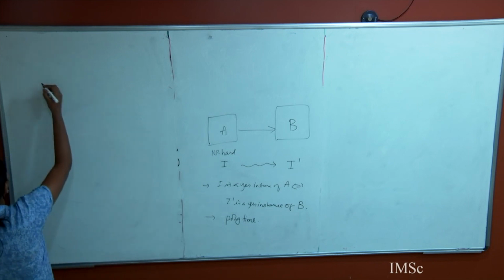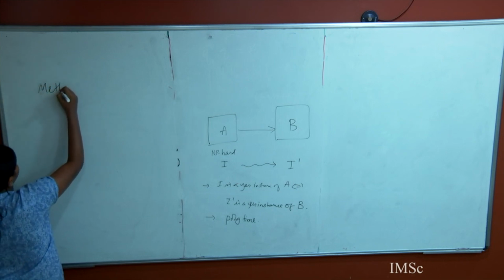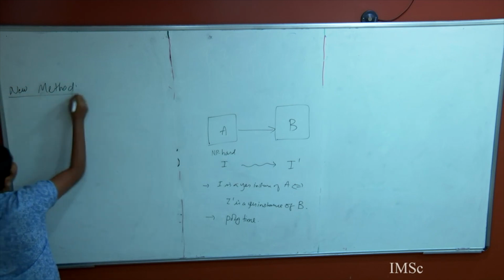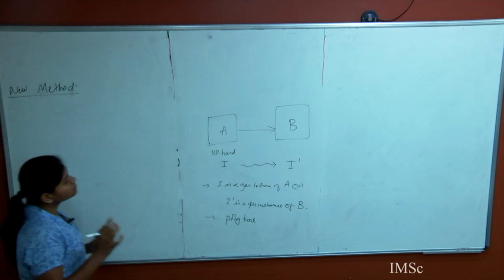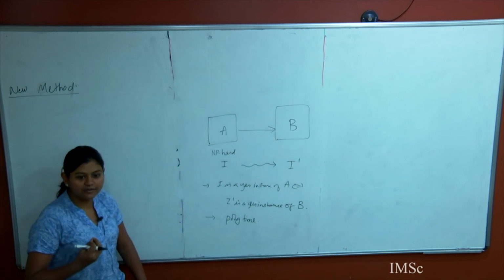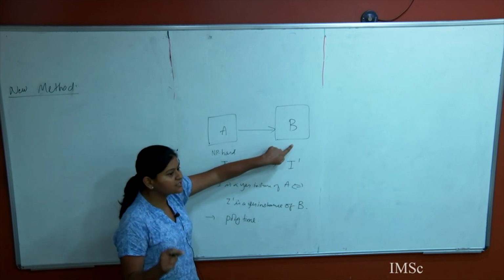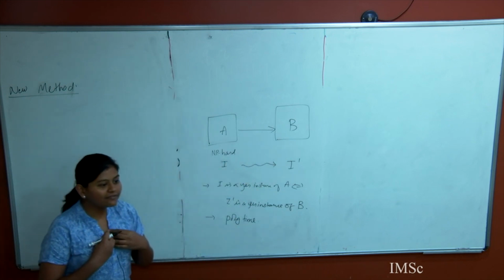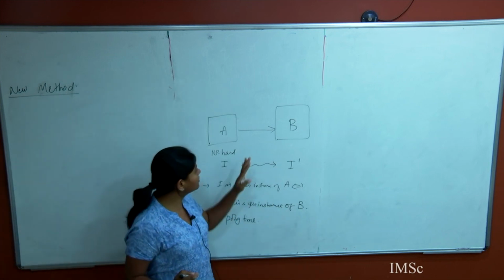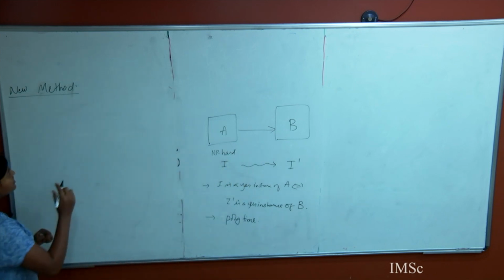So let me give you another method and let's see what happens. I will call it a method. Here, look, what is the goal of doing this reduction? Essentially, if you give me an algorithm for B that runs in polynomial time, then I will design an algorithm for A that runs in polynomial time. This is what we are doing by this reduction, right?